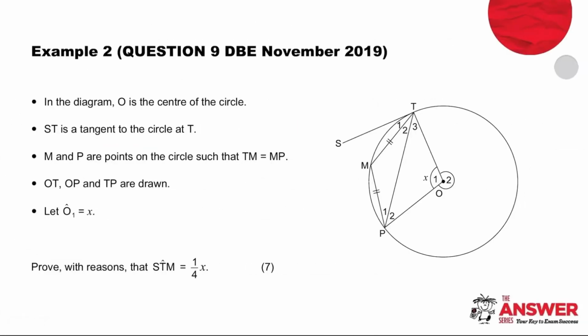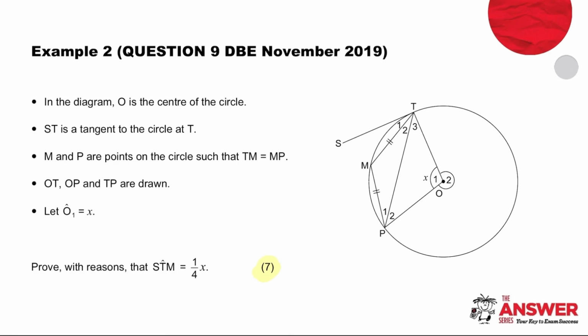All right, moving to example 2, we have a real challenge on our hands. And the key warning to that is the fact that we have a 7-mark question and no scaffolding. They haven't done anything to give us an idea of where to start. So we need to be very calm, very relaxed, and use our strategies that we've been developing over time.